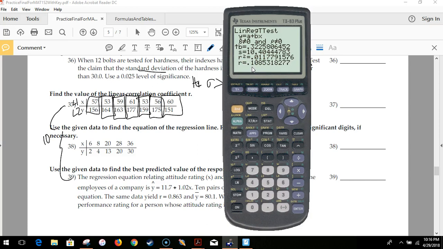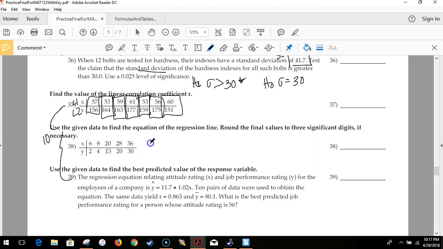Now 38, all you want is the regression equation, and I'm going to save some time by not typing in new numbers. Your regression equation is Y equals the A value that pops up when you do the LinRegTTest plus B times the X. So A and B come out, those numbers go in, but the Y and X are part of the question. It would look something like some number plus or minus some number times X. But I'm not going to run it to save some time.